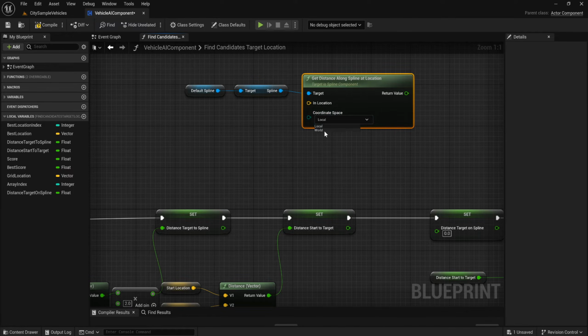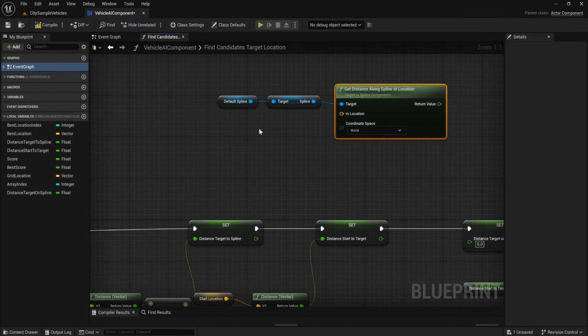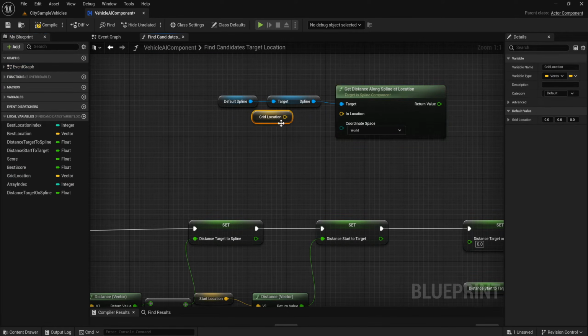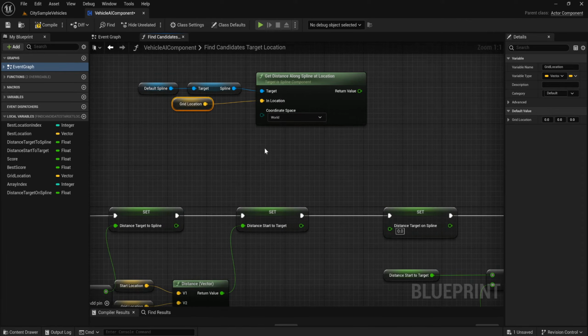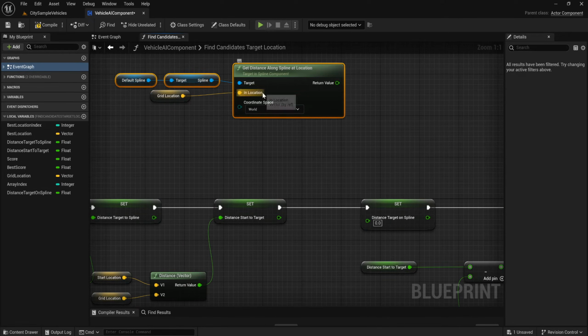and this is world coordinate, this grid location, copy this.